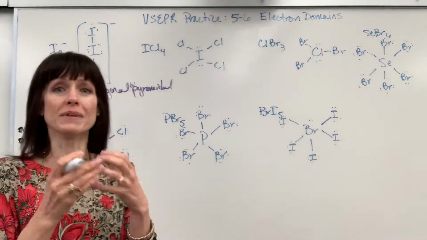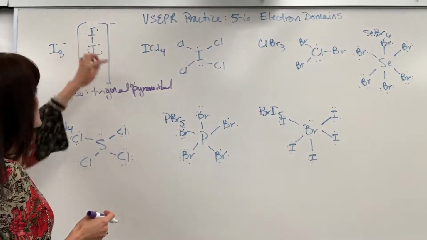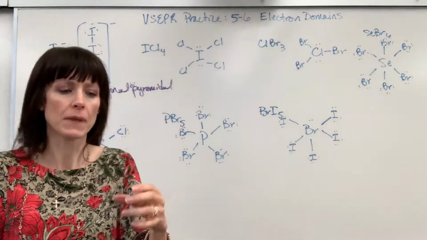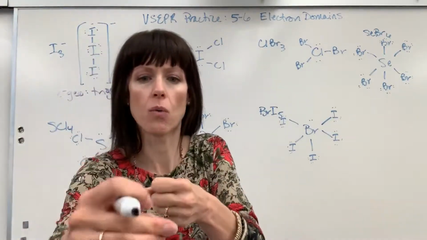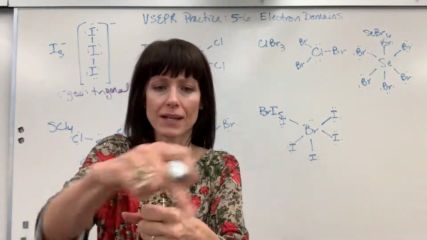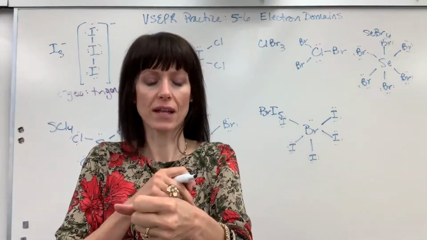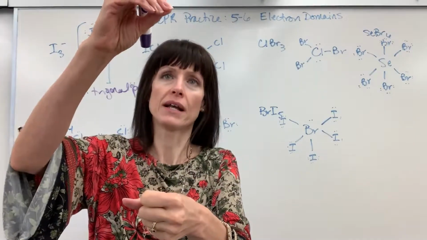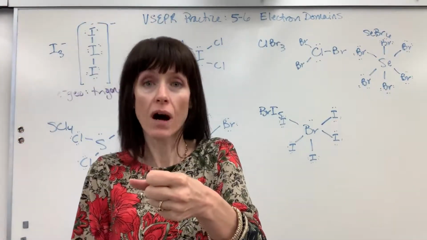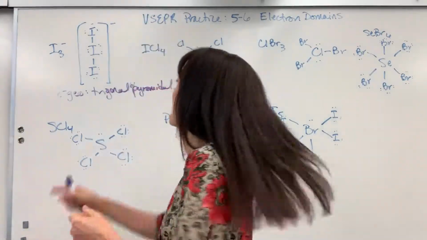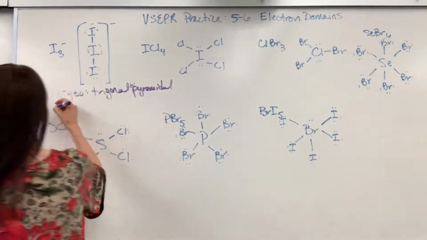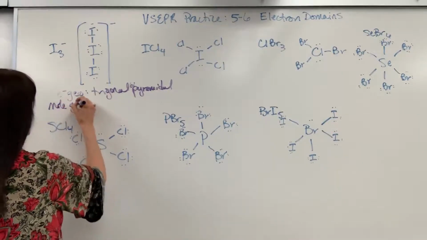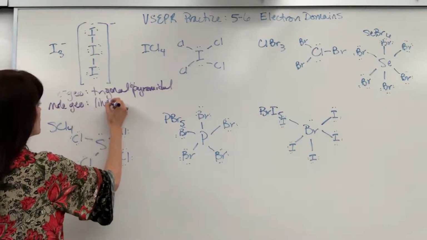Now, what would be seen? You can't see those 3 electron domains in the middle. So imagine the iodine in the middle, and you've got 1, 2, 3. It would be like a triangle of electron domains, and then you have your iodine on the top and iodine on the bottom. All that could be seen would be this straight line. That is linear. So the molecular geometry is linear.